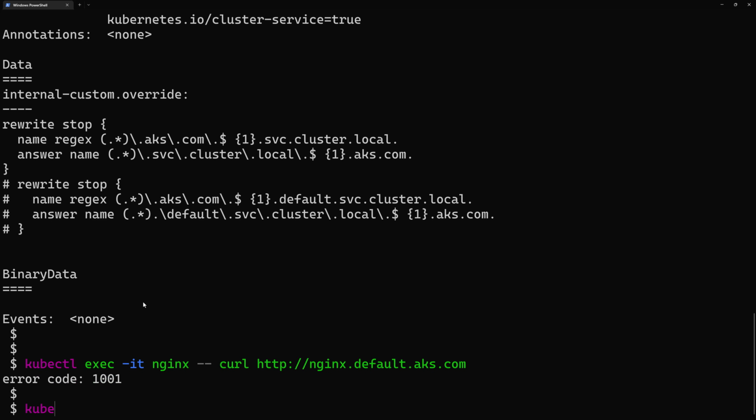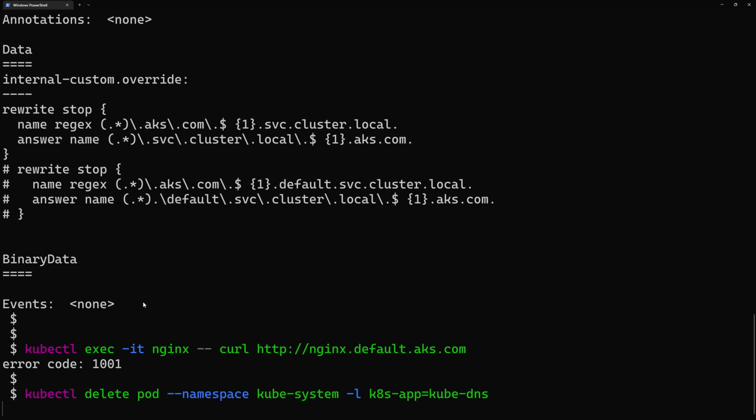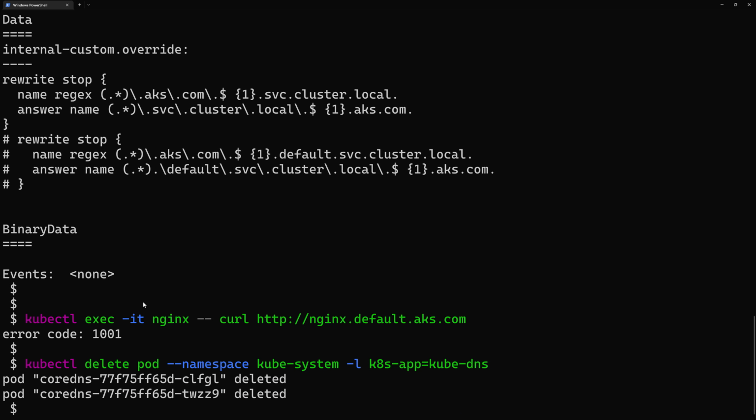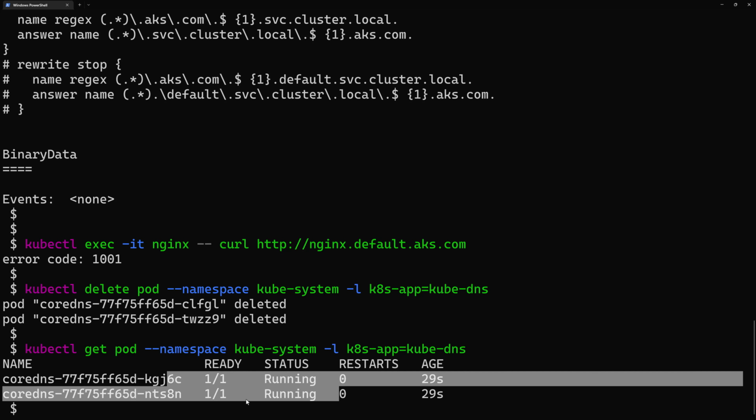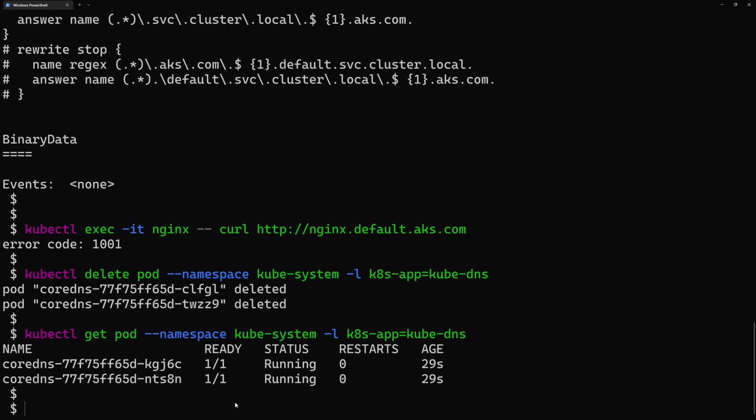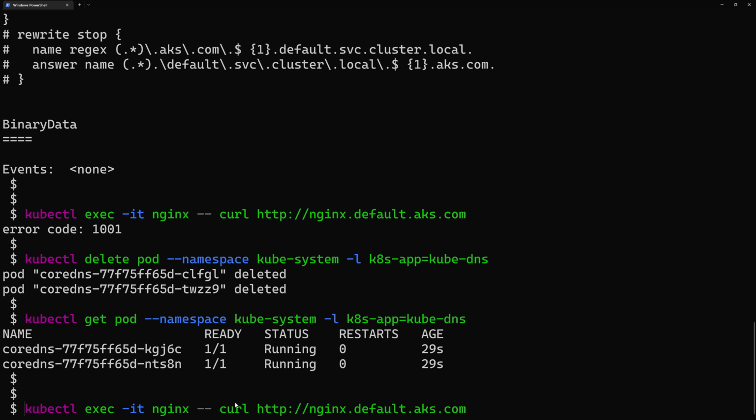In order to do that, I'll use kubectl delete on those pods using their label names. So I'll delete the pods from the namespace kube-system that have the label k8s-app equal kube-dns. This is not a dangerous operation, because your application will still be able to work, and those pods will be restarted immediately and reload the new config map configuration. Now if I do get pod from that namespace, I will see that those pods are now running. So from now on, I should be able to retest that custom domain name.